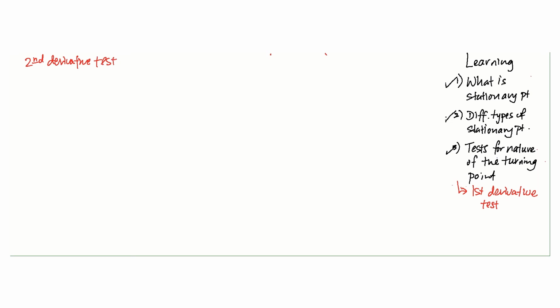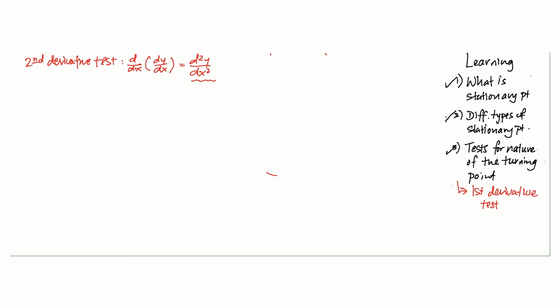Now for the second derivative test, you don't have to construct the table, but what is the extra thing that you need to do? The second derivative test is when we need to differentiate with respect to x our dear dy dx. That means I need to differentiate my dy dx, which will give us d2y over dx squared. Yes, this is something new that you guys are going to learn today. This new symbol over here, d2y over dx squared. That is our second derivative test.